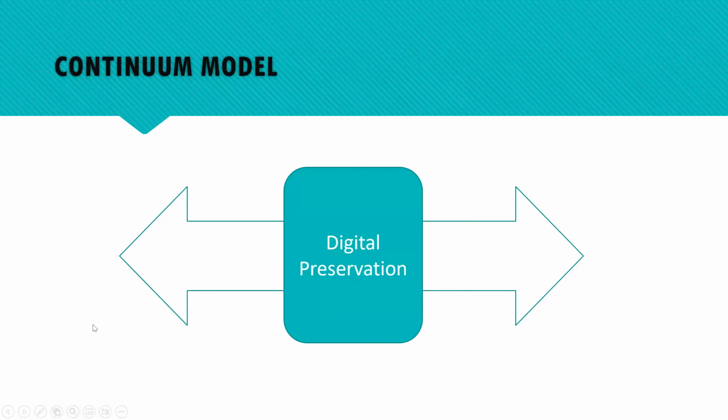Okay, we'll talk a little bit about digital preservation in the continuum model. So, digital preservation takes place before records come into archival custody, and it has to continue for as long as the records exist. You have to constantly be monitoring records to make sure that they're not changing. You have to migrate records. If records are in file formats, they become outdated over time. So it's a constant active interventionist policy, as we talked about, or process, as we talked about at the beginning of this lecture. It's not something that you just do once and say, okay, well, that's taken care of.